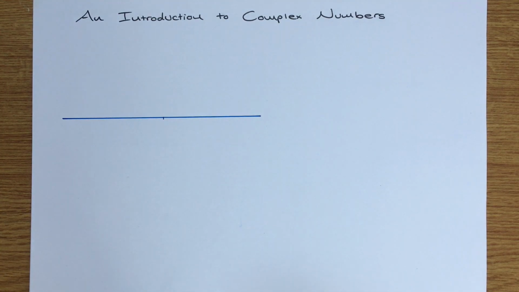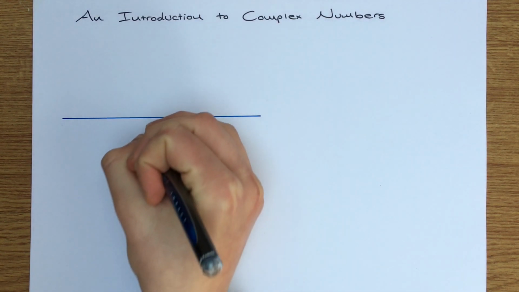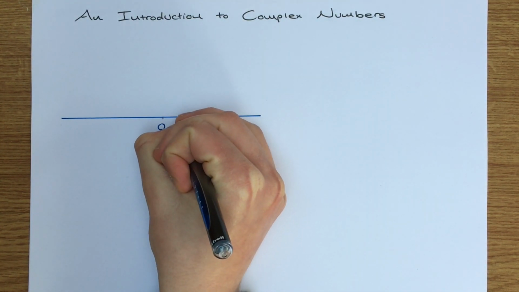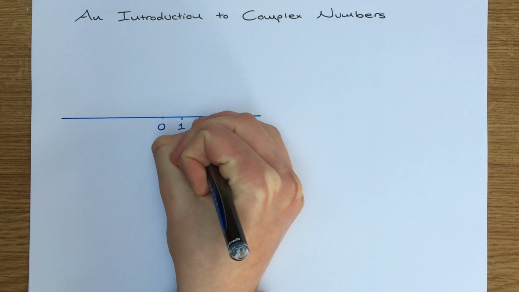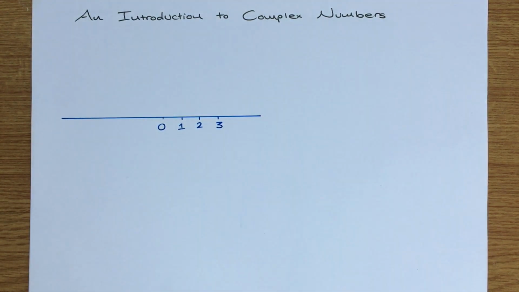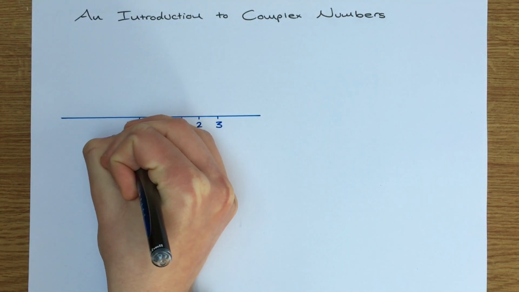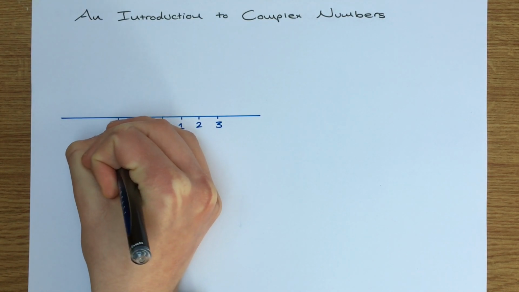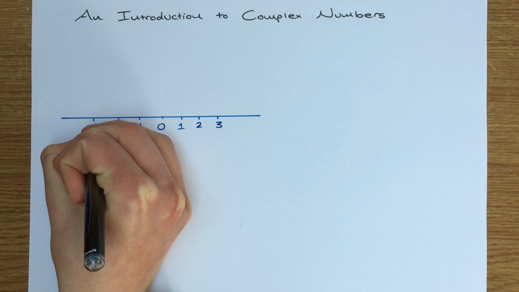Hello guys, this video will just be a quick introduction to the idea of complex and imaginary numbers, as well as some of the language used when talking about them. First off though, what are the real numbers? Well, the real numbers are the numbers that you'll be familiar with. These are numbers such as 1, 2, minus a half, minus 4, pi, and so on, and they all fit nicely on this number line here.